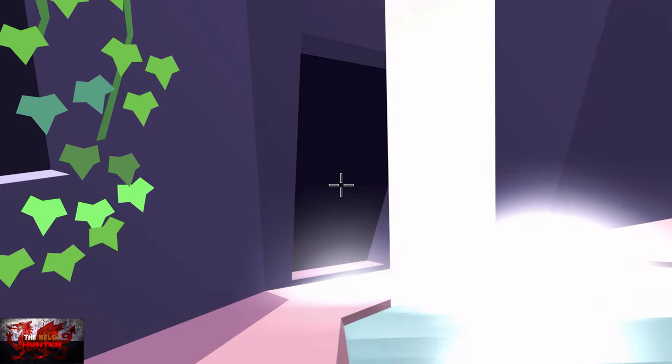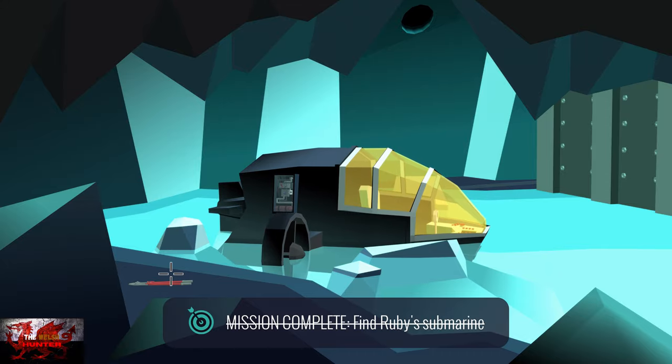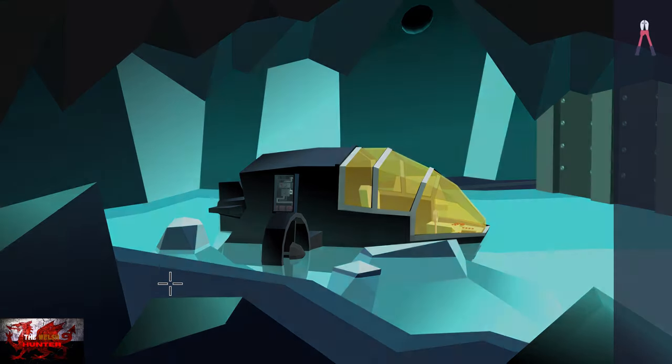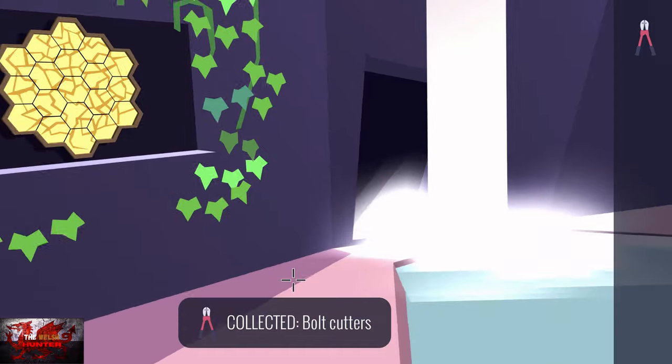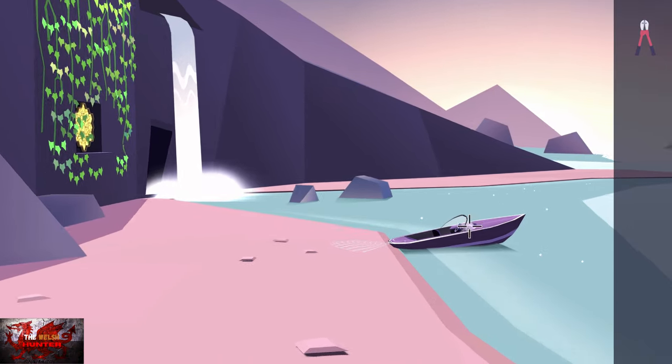Get in there now. Finally almost there. Right. Go inside the waterfall door here. Take the bolt cutters off the ground to the left. Now we need to back out and use the boat to go across to the lighthouse once more. Enter the lighthouse and then go all the way to the top.